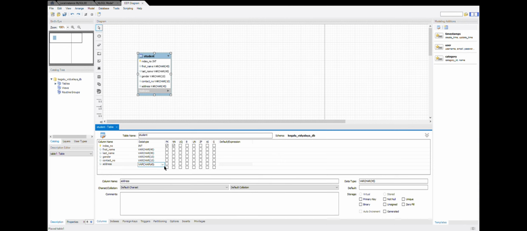So let's keep the address as Varchar 60 as it was. So this is the student table which we have here.